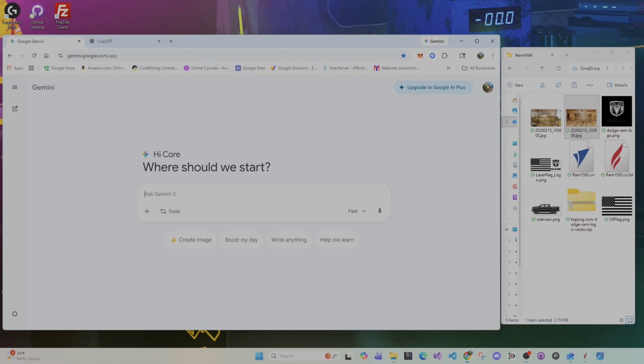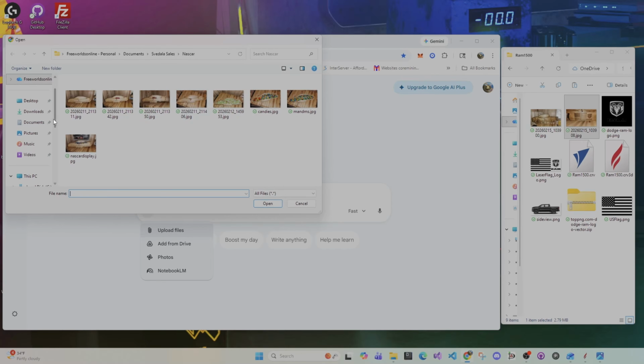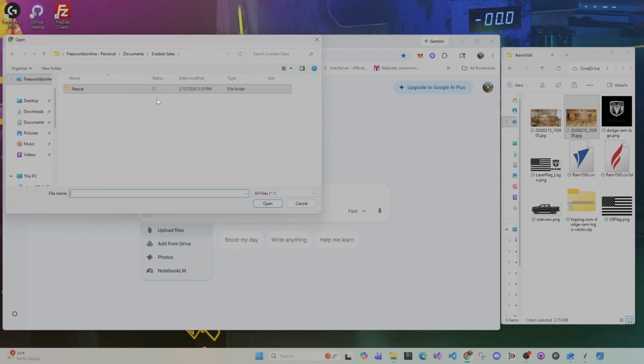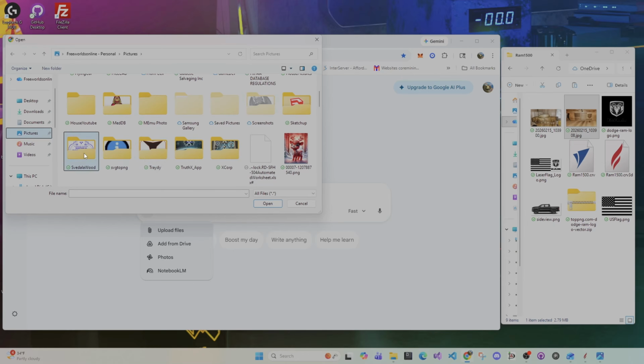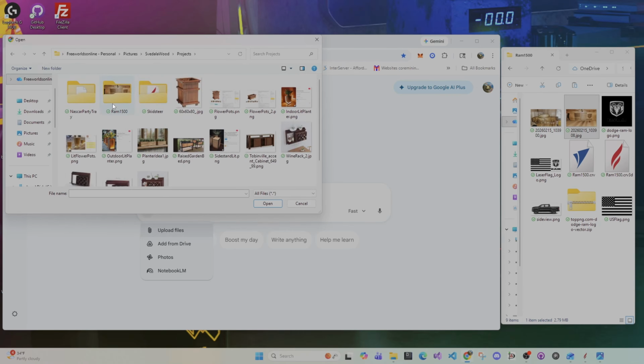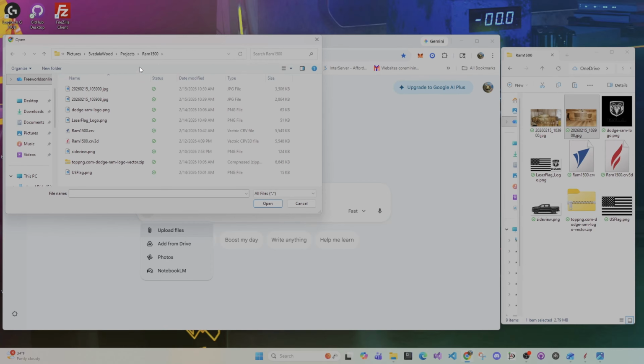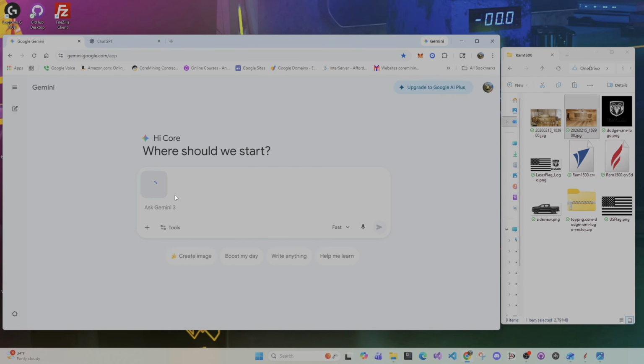So for example, if we do upload, I can upload my file. Let's see, pictures. We have these here. Remove the background.